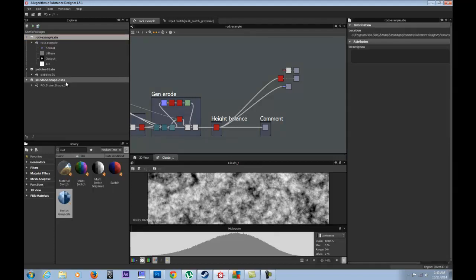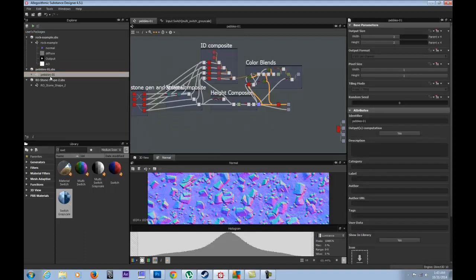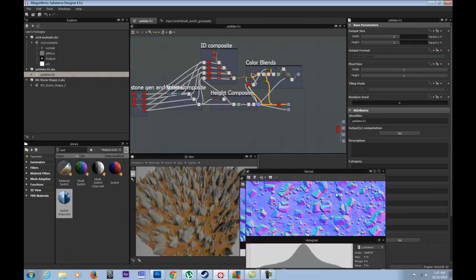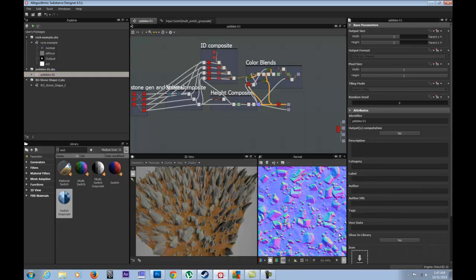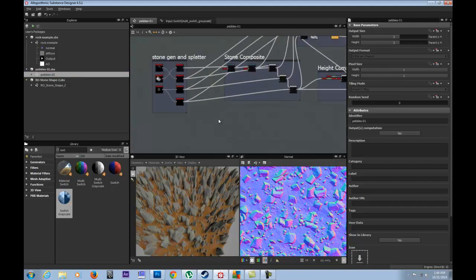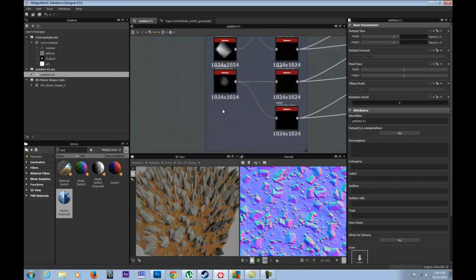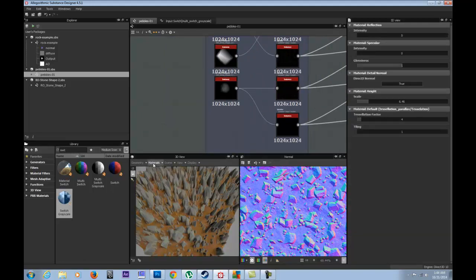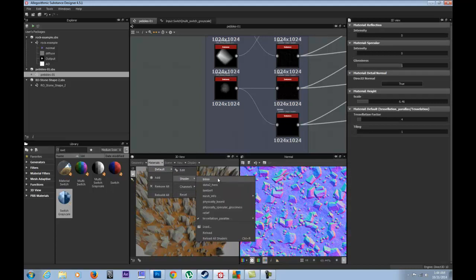So let's go to my pebbles. I want to bring that here so you can see the texture. I'm going to take off the histogram and let me balance this texture up again. Now let's go, not edit, go to shader.